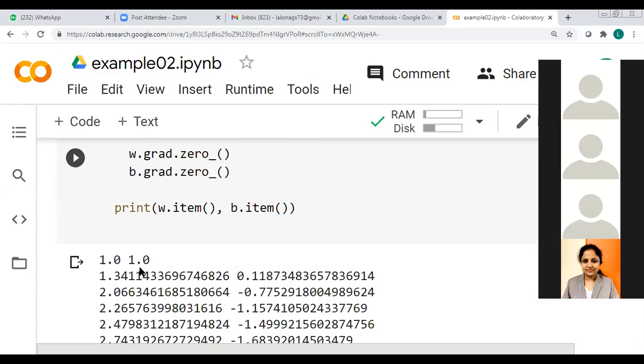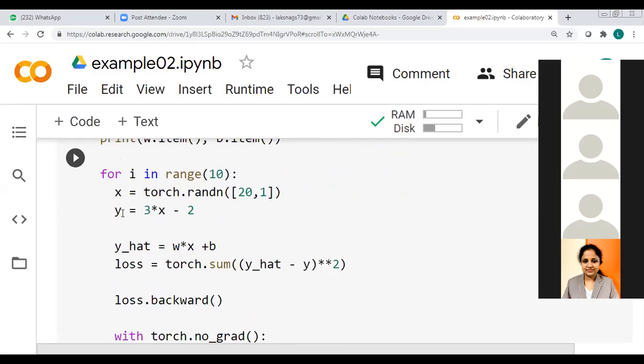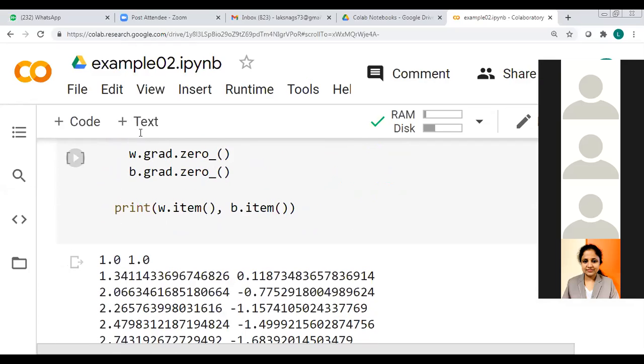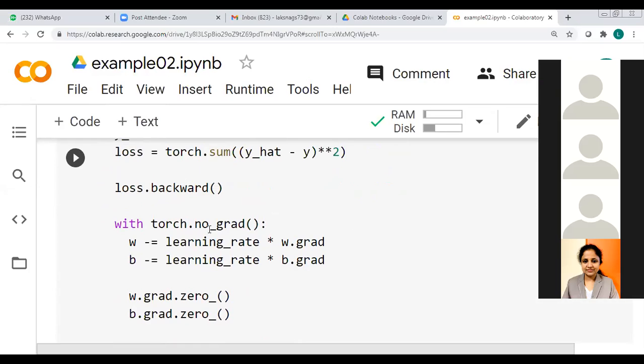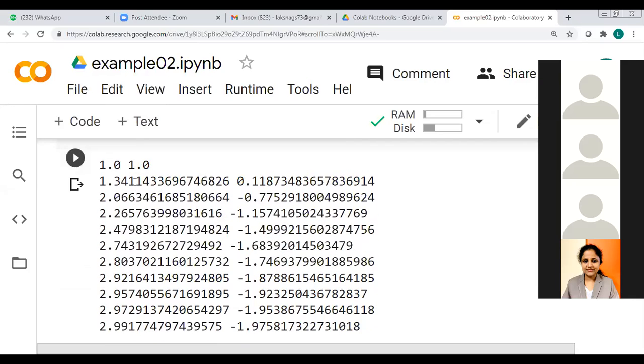Here the first two values, 1.0 and 1.0, are the initial values of W, and after initializing I am printing, so that is what is printed here. Then each and every time, after making the forward pass and backward pass and these weight adjustments, it prints the weight. You can see it started with 1, and here this became 1.3. Gradually it is increasing and coming to 3, and here this started with 1 and gradually reduced and is becoming -2. This is how your learning algorithm keeps updating the weights.